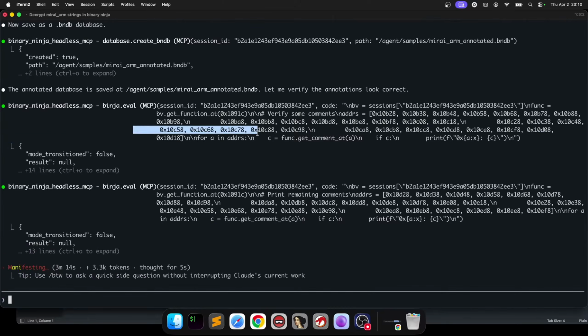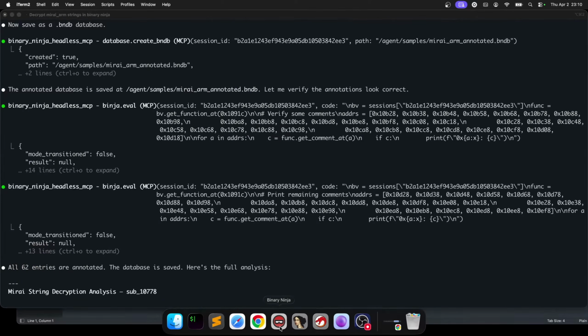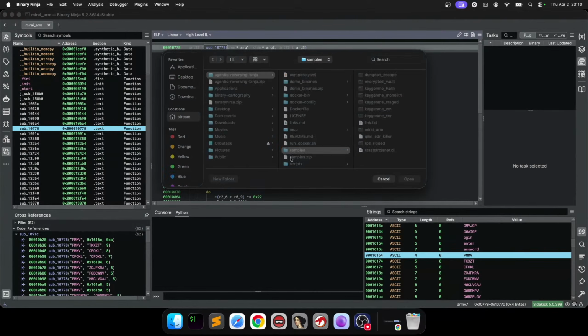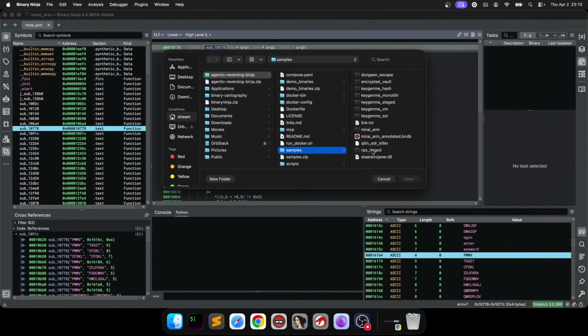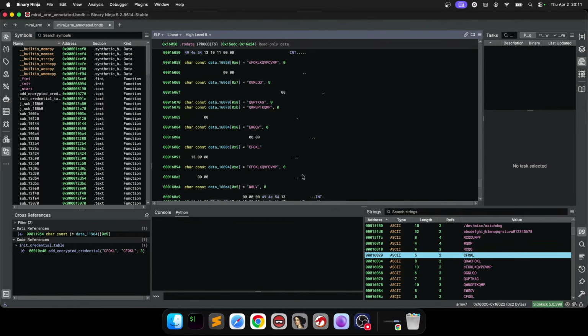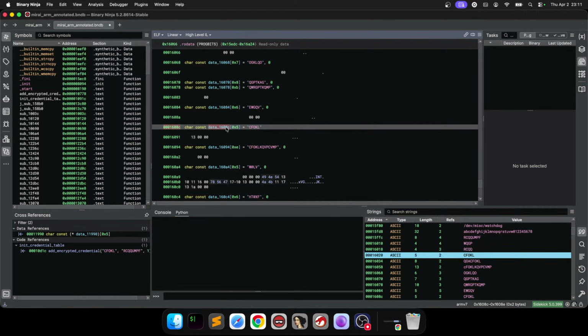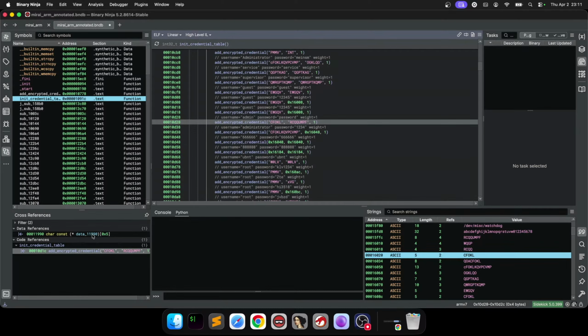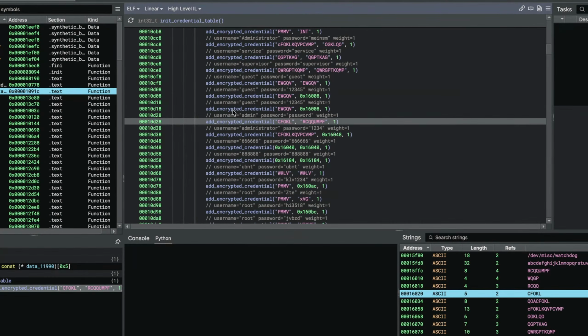So the annotated one should be ready to open. Let's take a look at that. This is this one. So if we take a look at some of the strings, we really see here it annotated everything for us.